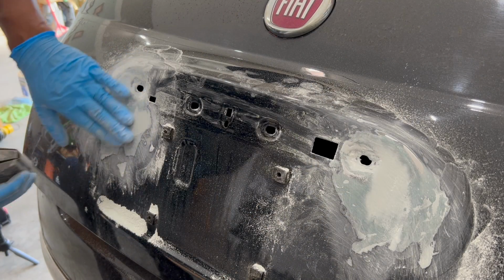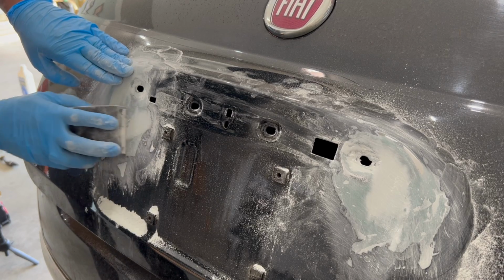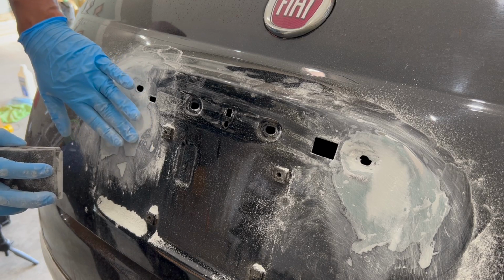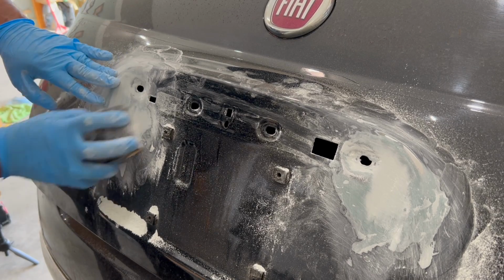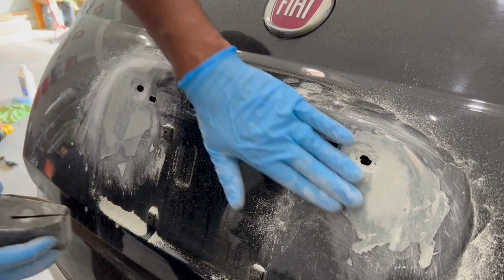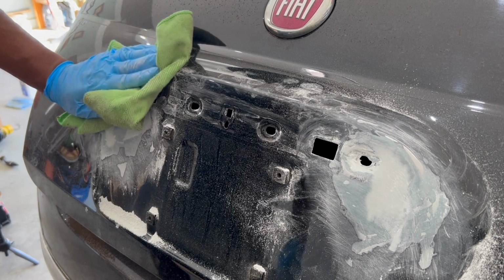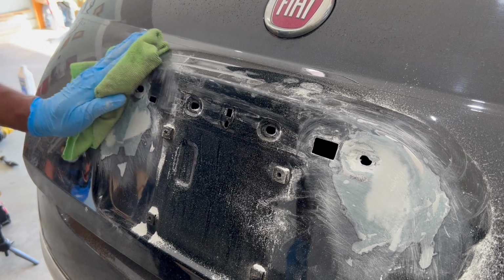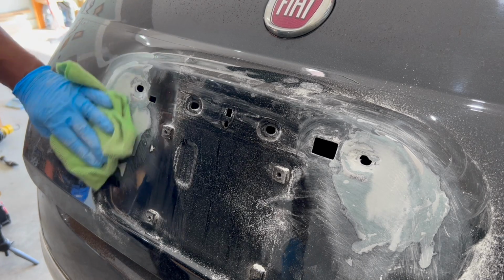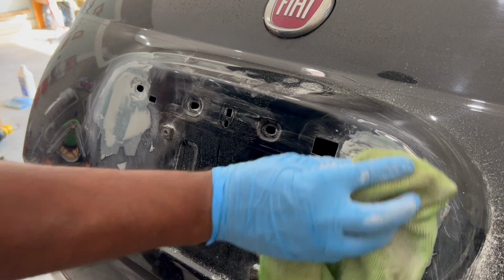I still had a few high spots, so I'm just going to use a firm sanding block, but still with the 400 grit sandpaper. This is where the combination of multiple tools really comes in handy. Of course, now take the time to wipe down the surface with a rag so you can see and get a better feel for the sanded area. With all that fine body filler dust, you can see why a respirator is needed.